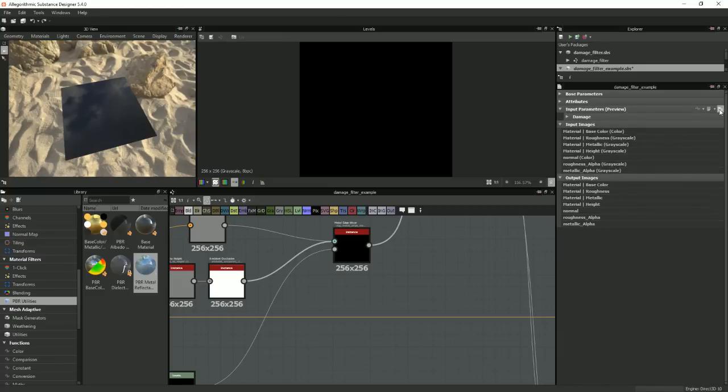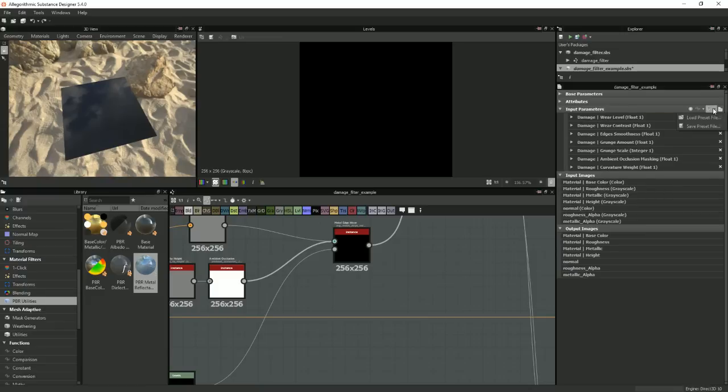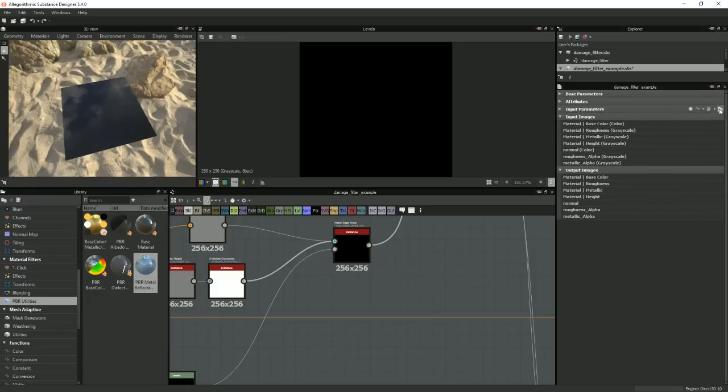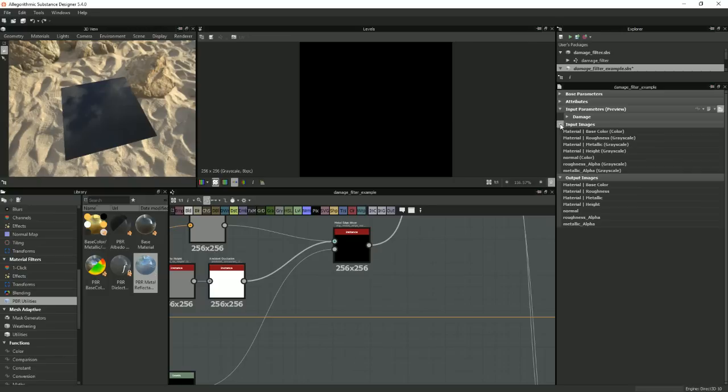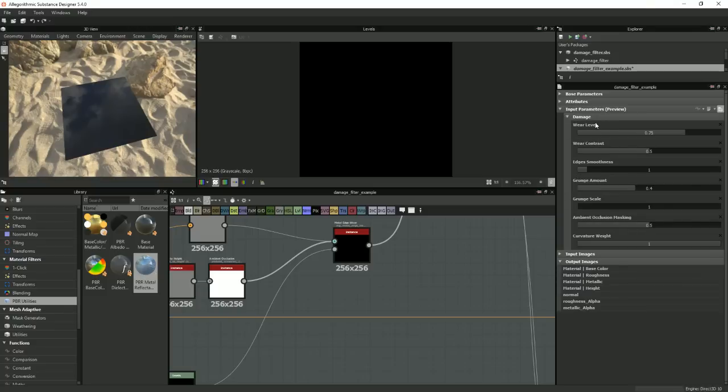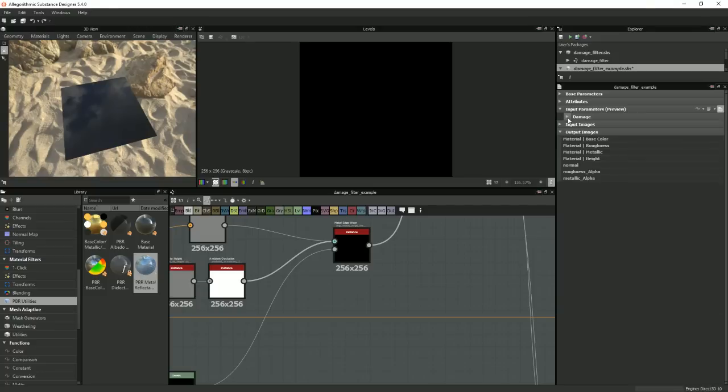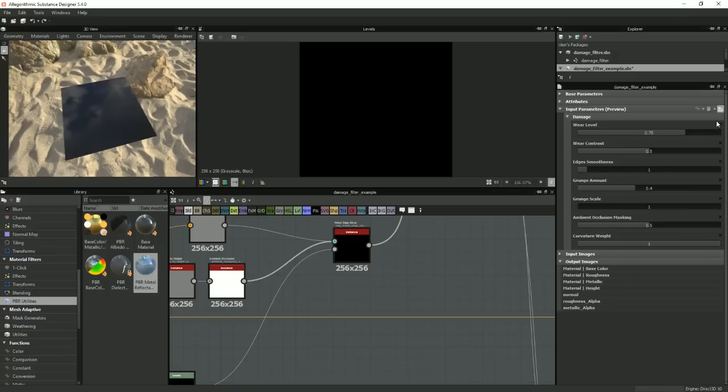I can click this button, no, I'm sorry, the second one, and nope, I'm wrong again. You just click this button once and you're in preview mode. And I'm sorry, I was actually looking at the wrong thing. So notice there, all my parameters got closed up to damage. So when I gave that damage group, basically it took all those parameters and put them in this nice little damage grouping here. So that's pretty cool that you can do that.